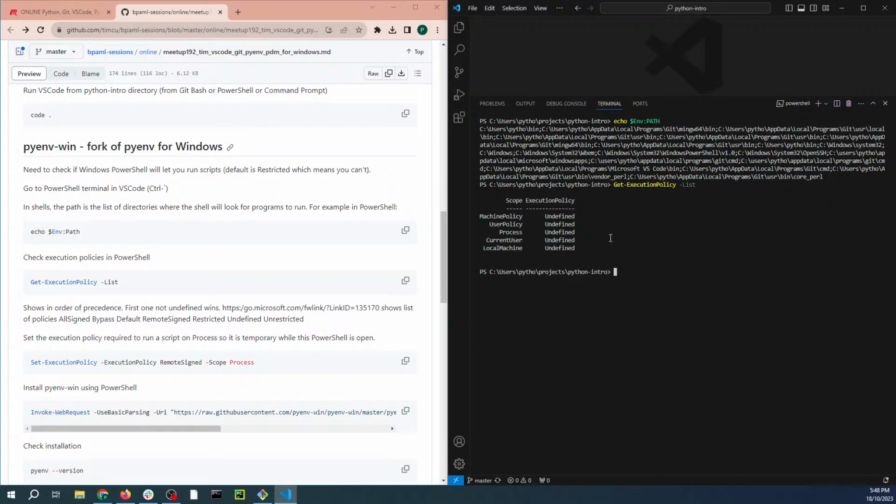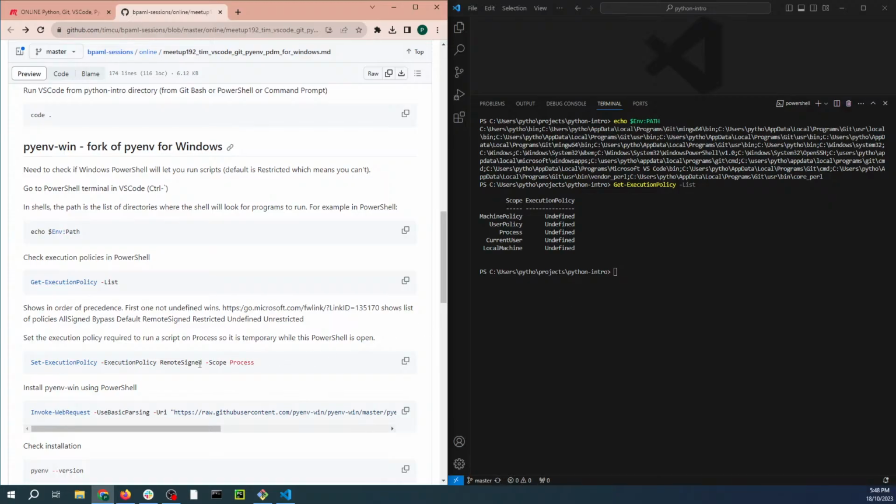So what I'm going to do here is show you how to make that less restrictive, and we're going to use this line here. We're going to set the execution policy to RemoteSigned. What that means is that if it tries to run a script and the script is on a remote computer, then that script must be signed so that we know it's authentic. If it's running locally, then it's just going to assume that you know what you're doing, you've got the script locally, and it doesn't need to be signed.